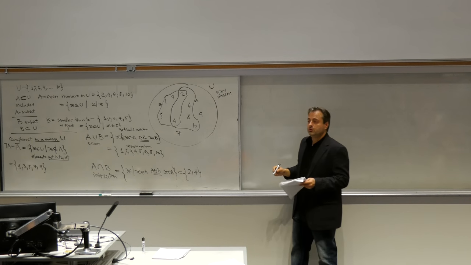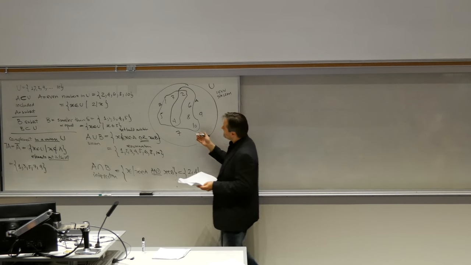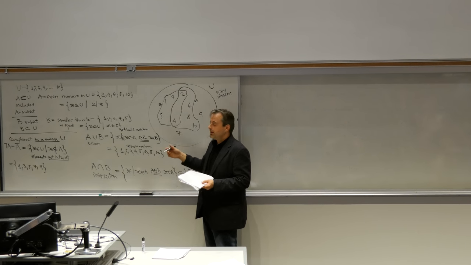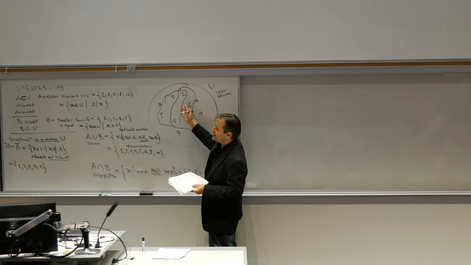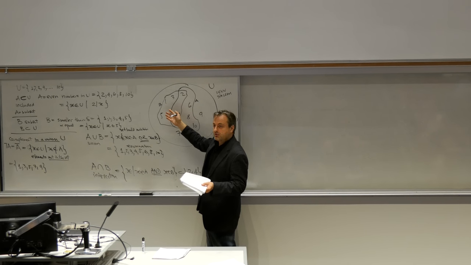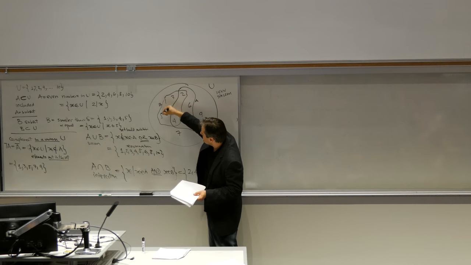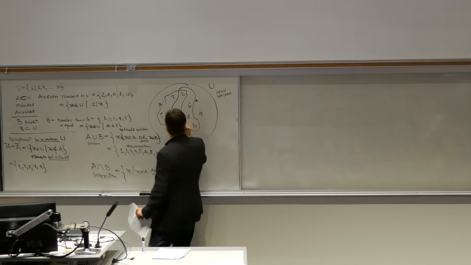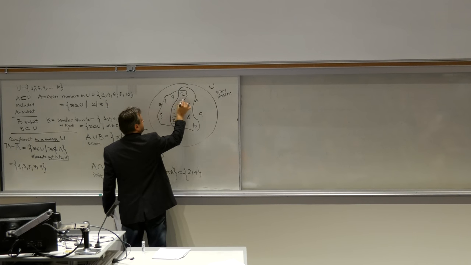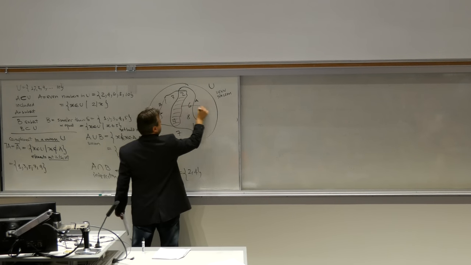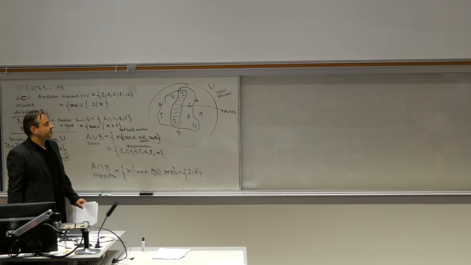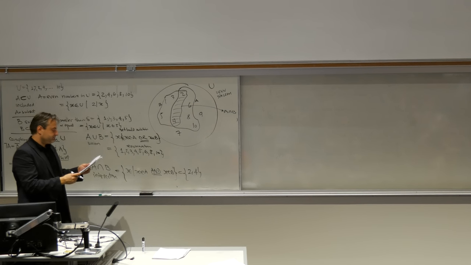If somebody tells you to draw a Venn diagram, it means a circle or some bubble with elements in it. Many people represent sets this way for visualization purposes. And then they have color. This is blue and that's red, maybe. And then what's in the intersection sometimes is hashed. It's the intersection of two sets, right? This in here I could write as A intersect B if I want to, whatever is in the middle.